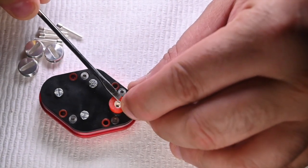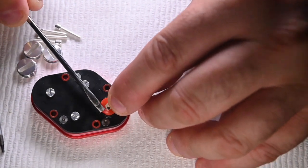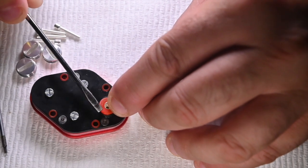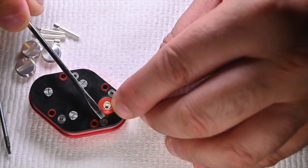Okay, it's always going to pop out because if you use it, it gets hot. And it expands and shrinks and expands and shrinks over and over again. So you want to make sure this is press fitted in there and it fits nicely.